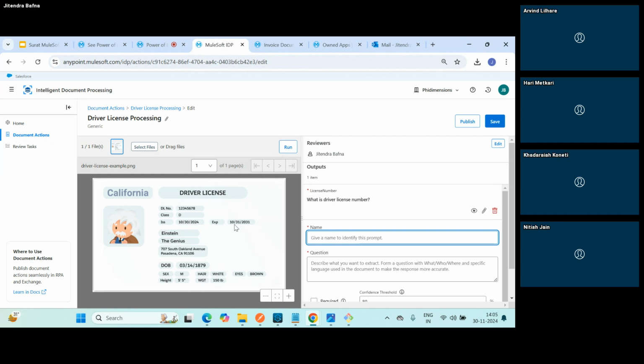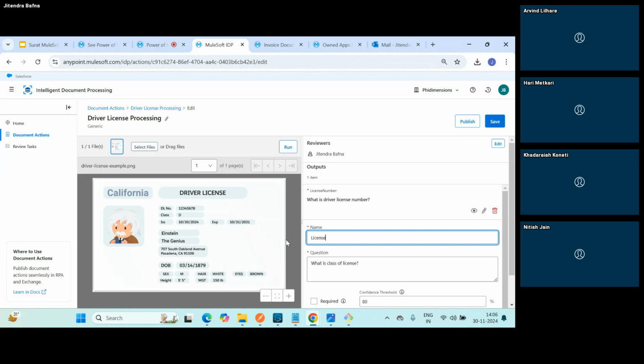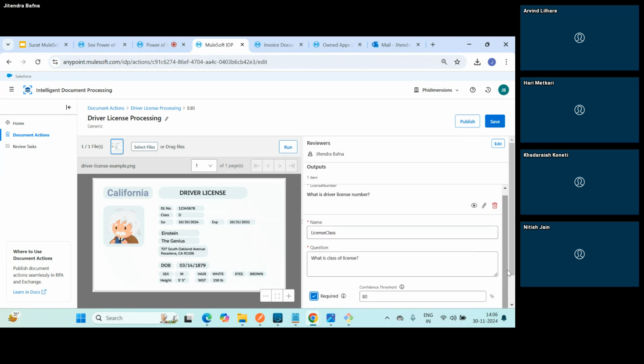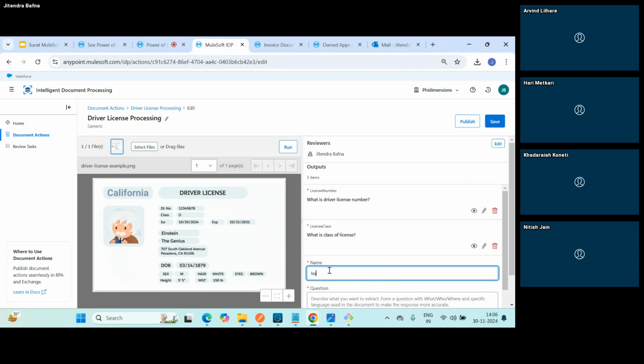What is the class of license? Here it's a field name. Issue date: what is the license issue date?